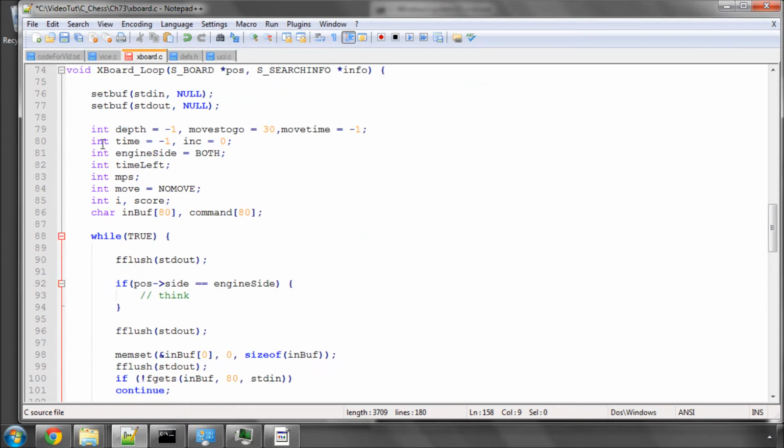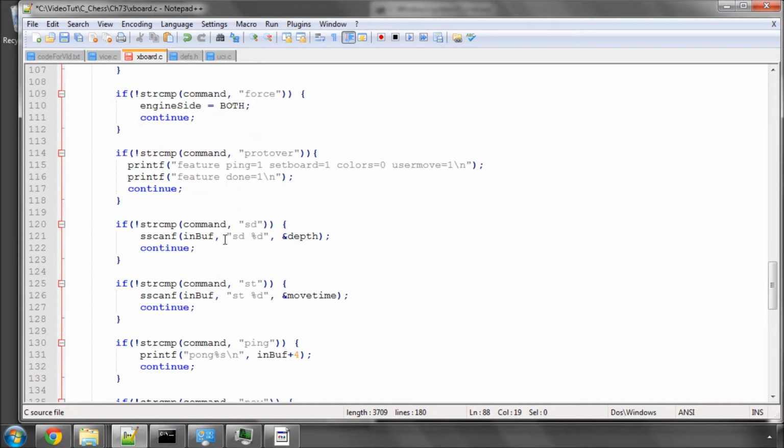So the first thing is we have our time control definitions, just like we have in the UCI protocol, but this protocol doesn't send us, remember, our depth to search to or anything like this each time we're going to make a move like in the UCI. This will be set at the start of each game. We'll receive either a level command, which isn't in this list. We could also receive an SD command, which is setting the depth, or, if we haven't received the level command, an ST command, which is the move time.